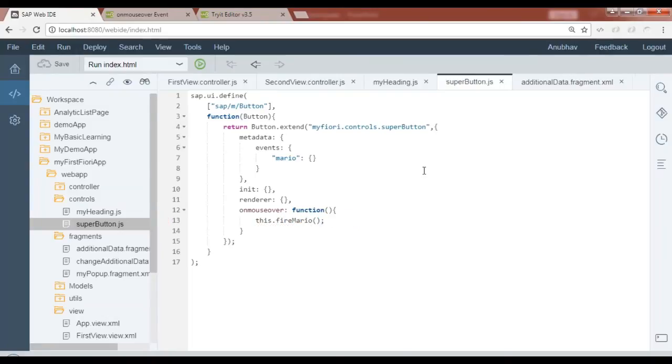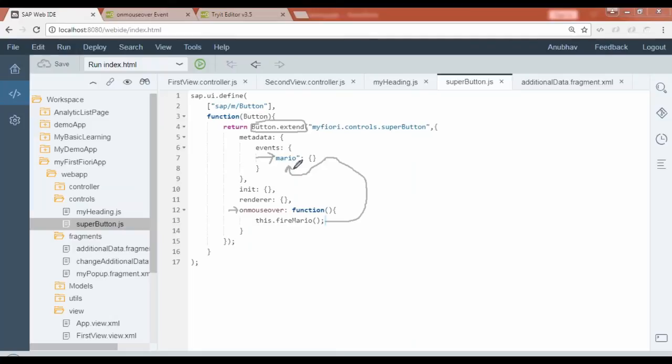We are done. Now, let me explain once again quickly what we did. We defined a subclass, a child class, by inheriting from the standard button class. We have defined a custom event called Mario, which we want to trigger when the user takes the mouse on the button. So we have to rely on a standard JavaScript event. And whenever this event comes, I am propagating the call to the Mario event.